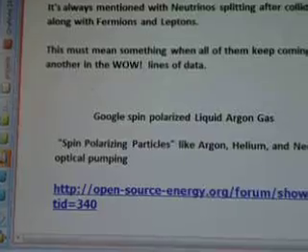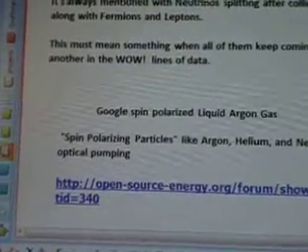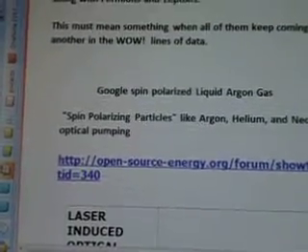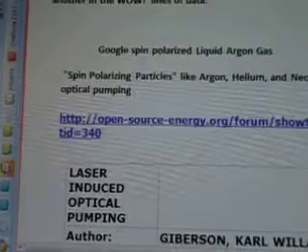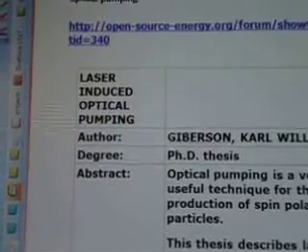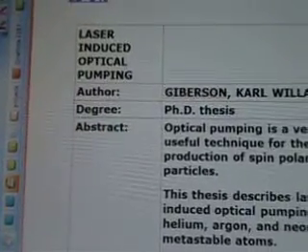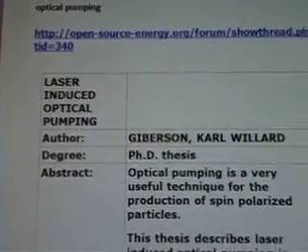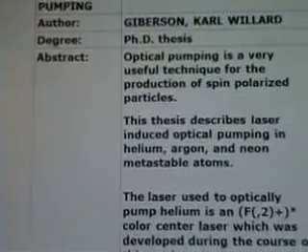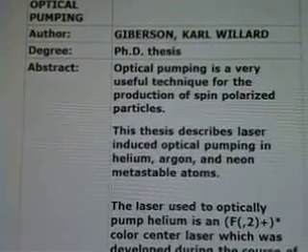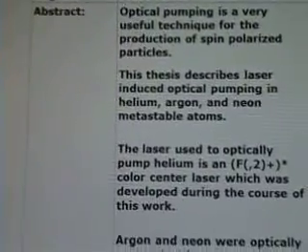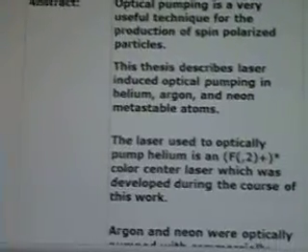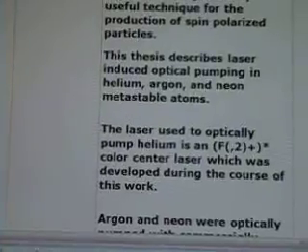So I'm going to Google "spin polarized liquid argon gas," and this comes up: spin polarizing particles like argon, helium, and neon using laser optical pumping. So it's a thesis, Laser-Induced Optical Pumping, from Carl Willard Giberson. The abstract says, optical pumping is a very useful technique for the production of spin-polarized particles. This thesis describes laser-induced optical pumping in helium, argon, and neon metastable atoms.